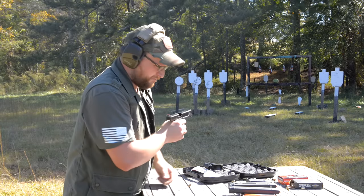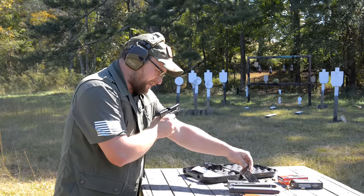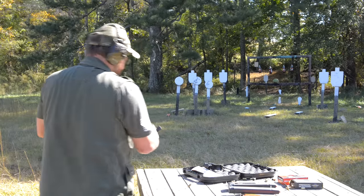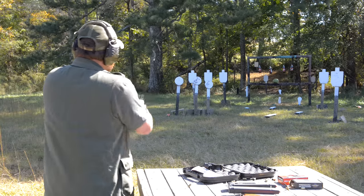Not bad. That worked. PMC 115 grain full metal jacket. And these are 15 shot mags, by the way, guys.